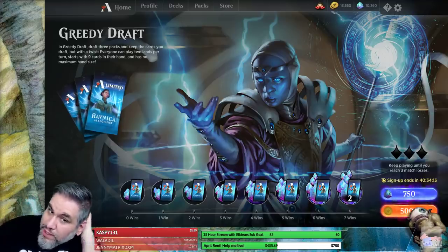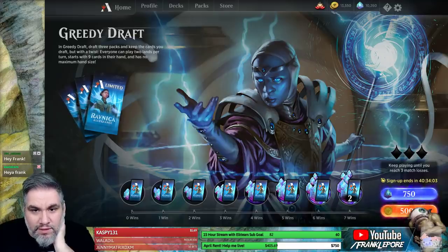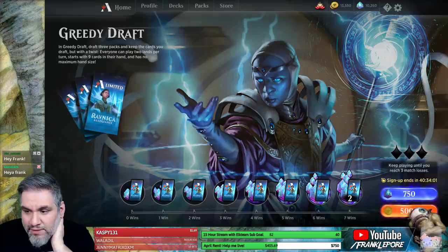We're going to play in a greedy draft. Greedy draft is draft three packs and keep the cards you draft. But with a twist, everyone can play two lands a turn, start with nine cards in hand, and they have no maximum hand size. So, that's pretty cool.